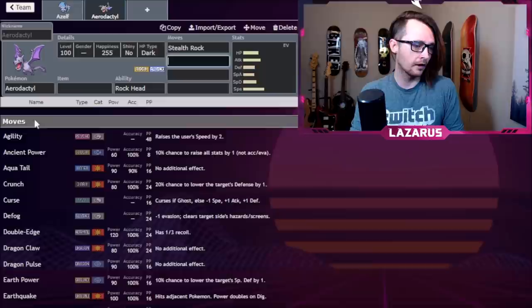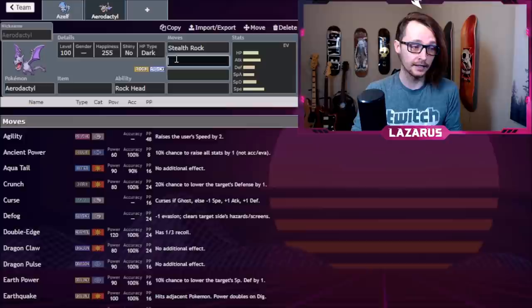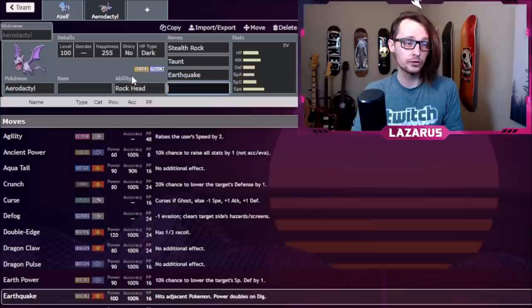And the cool thing about Aerodactyl is it gets 130 base speed. So just like in Let's Go, you are able to just lead with this and say, I'm setting rocks. It gets things like Taunt as well. It gets things like Earthquake. If you need to beat things that are setting rocks, a lot of those things are going to be like Metagross, Heatran, things like that. You can Earthquake those if you want. And it gets a STAB Rock Slide. So not Rock Polish now. So it gets Rock Slide.